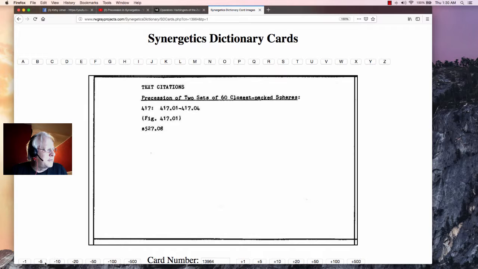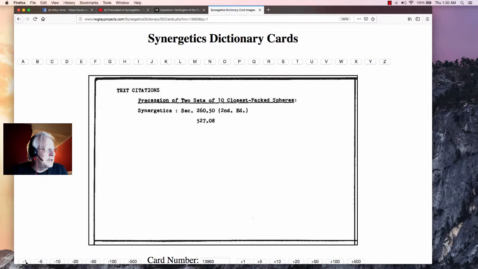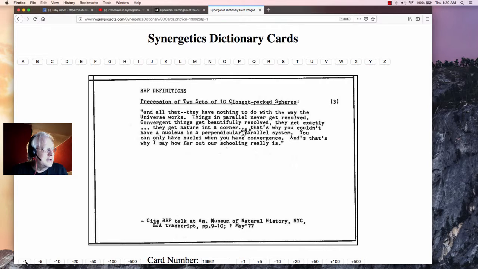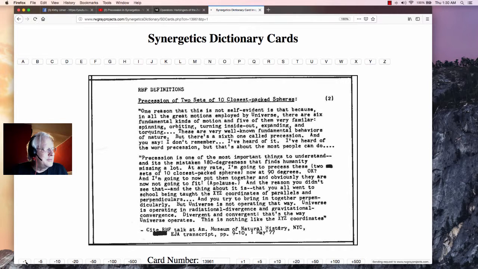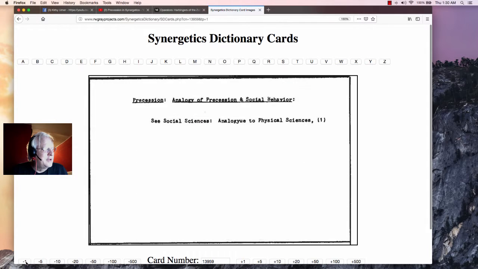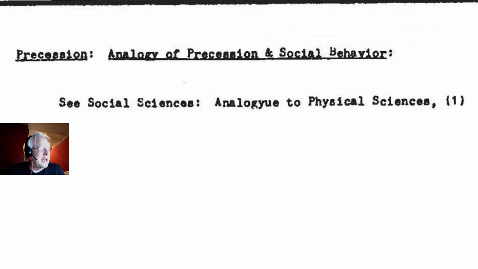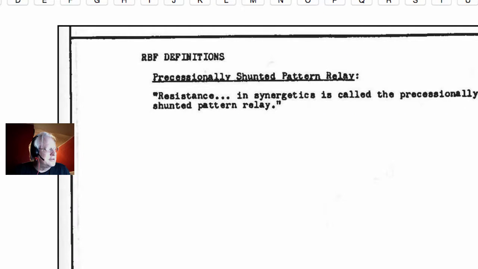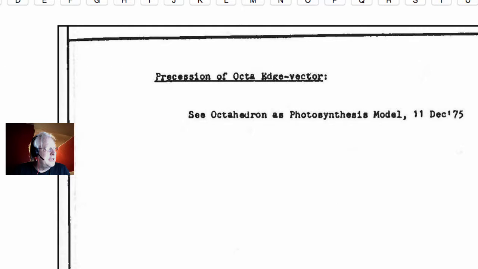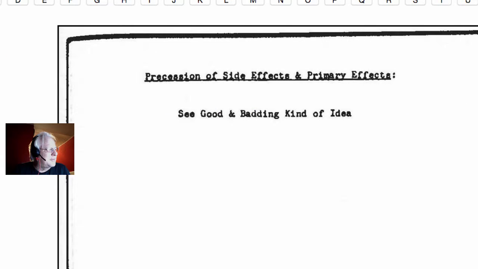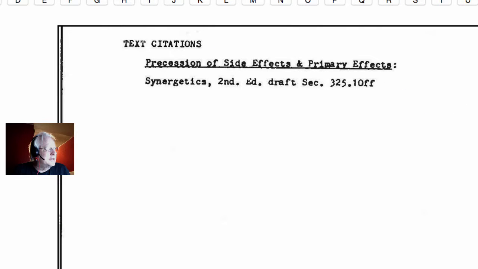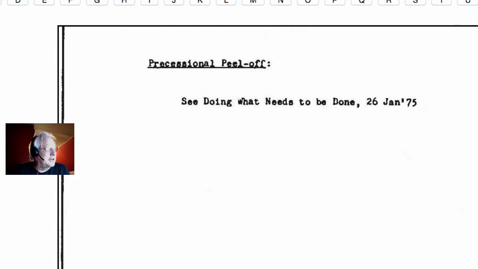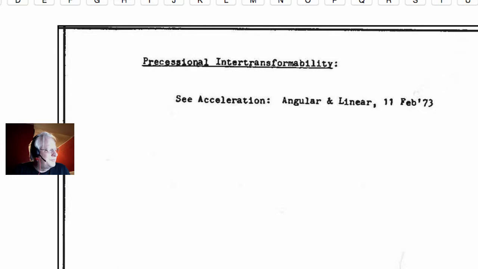Precession. So remember how important that is in Fuller thinking, that concept. And to just give you a sense of that, I'm just going back one card at a time. C, social sciences. So analogy of precession and social behavior. I mentioned the cocktail party and stuff like that. So there's a lot going on in synergetics that you need that kind of metaphoric mindset just to read this kind of stuff, don't you? It is definitely in the humanities, this kind of reading.